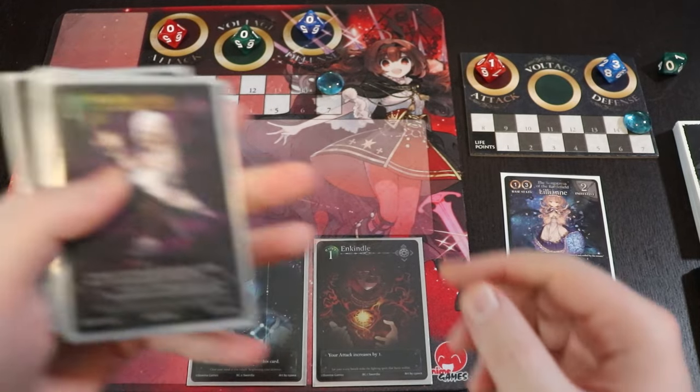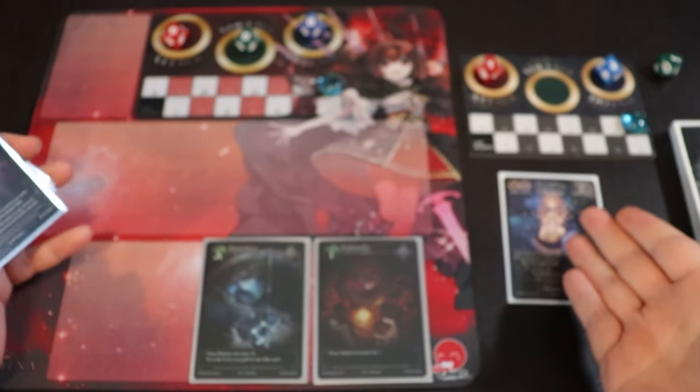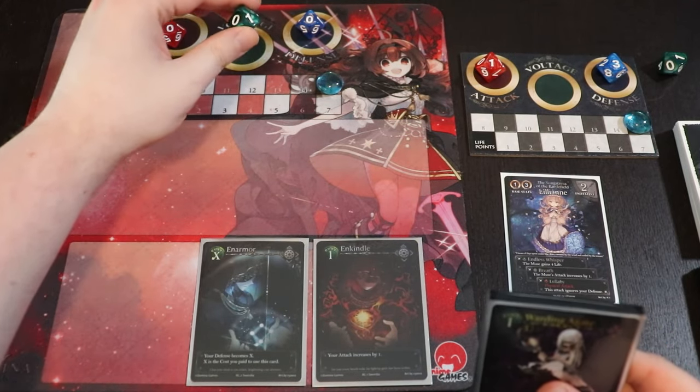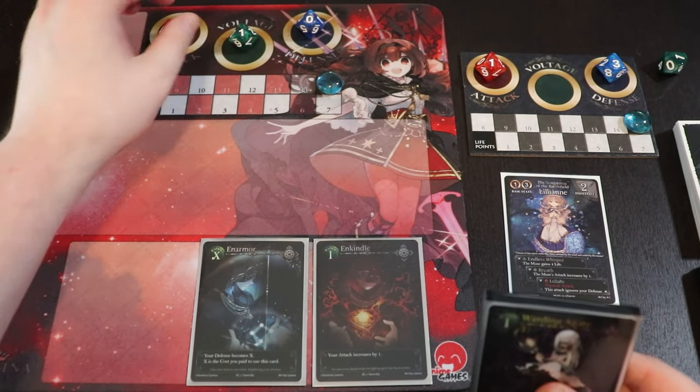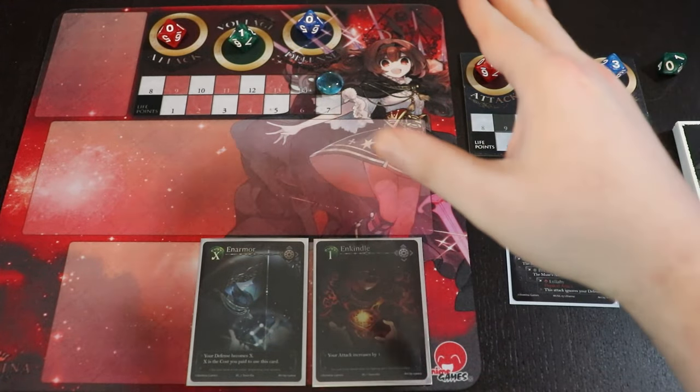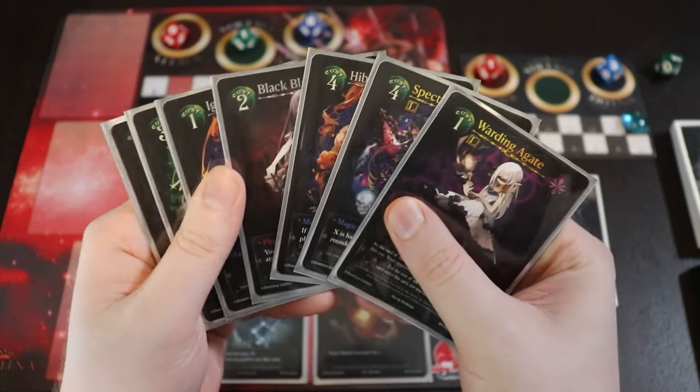All right, so we always go first unless the muse says so on the card. So we're going to go first. Every single turn, we increase our voltage by 1, up to a cap of 9. None of these stats can ever go higher than 9, just so you know. And now we can play.